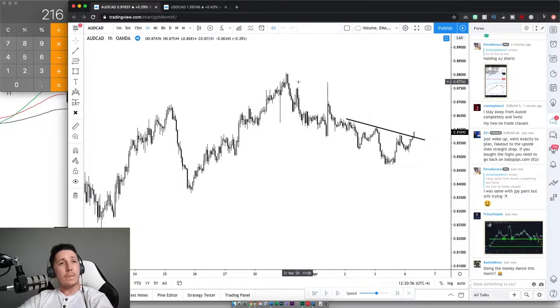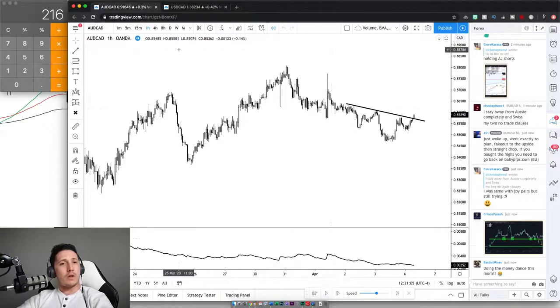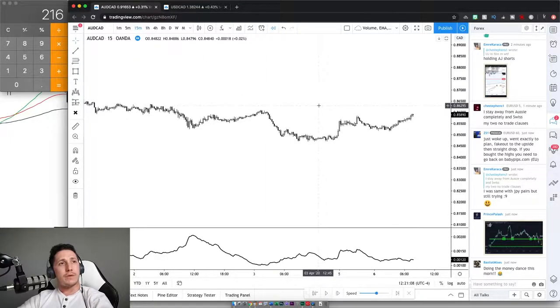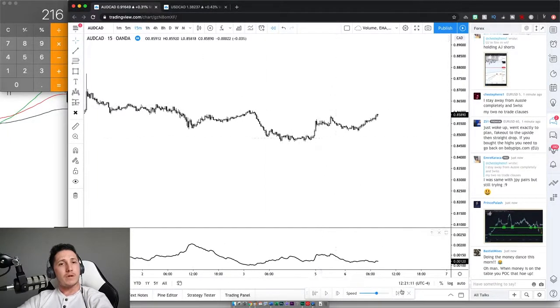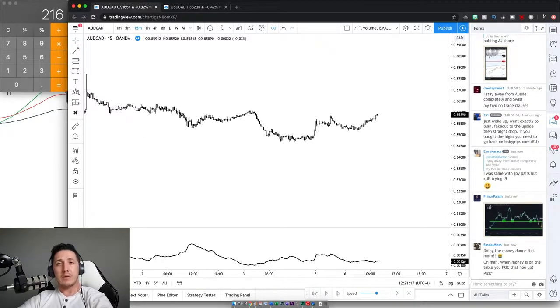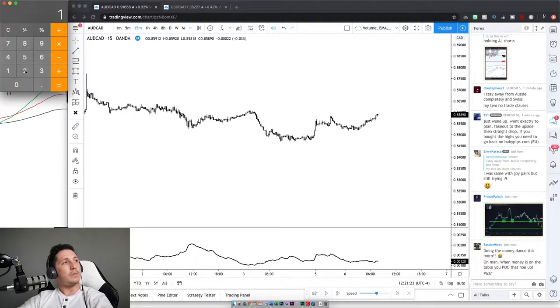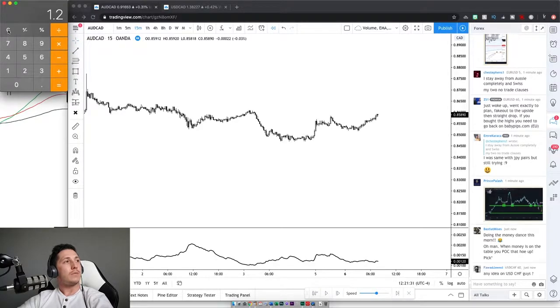All right, we get our break there. So now, because this wasn't a super strong downtrend, I'm going to go easy on this one. I'm not going to go all out. So I'm going to actually go to a 15-minute time frame and see what this ATR is. All right. I want to be more conservative on this and don't want to risk as much. So we have 12 pips, 1.5. 12 times 1.5 gives us 18.